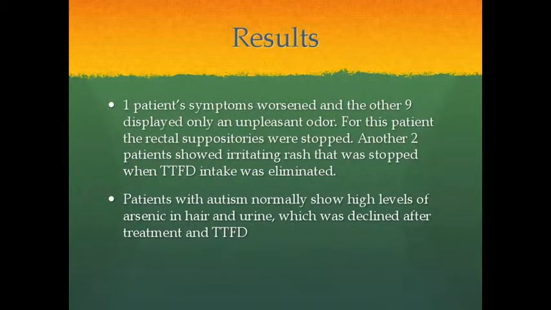Despite the encouraging results of the treatment, there were some side effects amongst a couple of patients. One patient's symptoms worsened and the other 9 displayed only an unpleasant odor. For this patient, the rectal suppositories were stopped. Another 2 patients showed irritating rash that was stopped when TTFD intake was eliminated. Patients with autism normally show high levels of arsenic in hair and urine, which declined after treatment with TTFD.